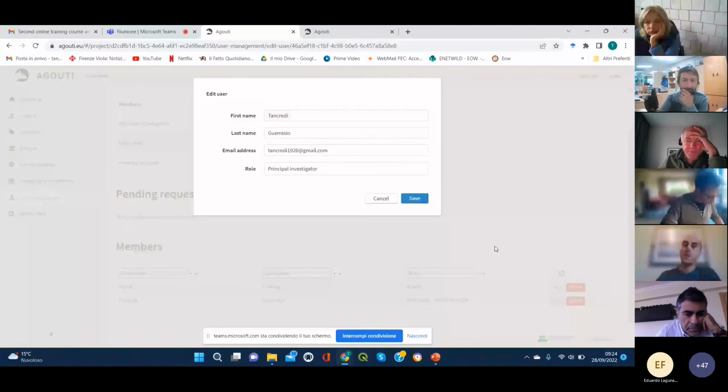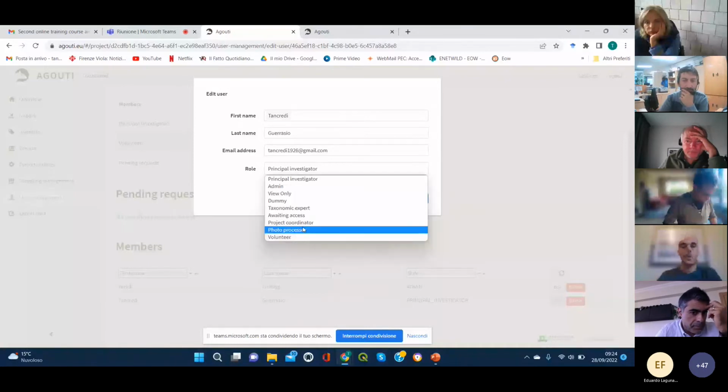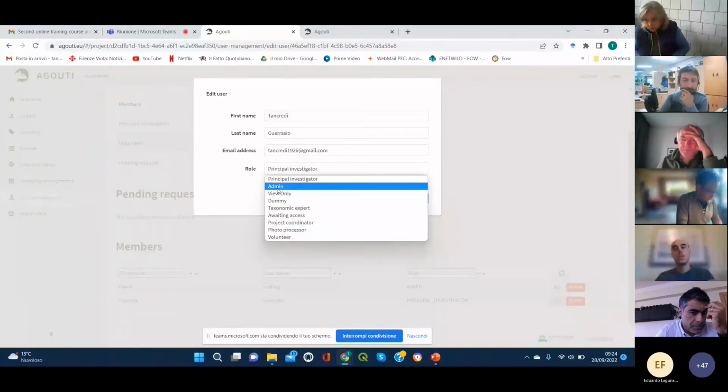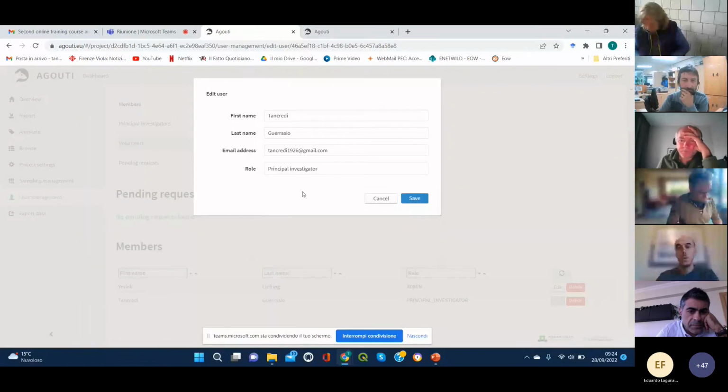Depending on what you choose, they will be only able to, for example, see or annotate, or if they are administrator or PI, they will be able to edit the project as well.